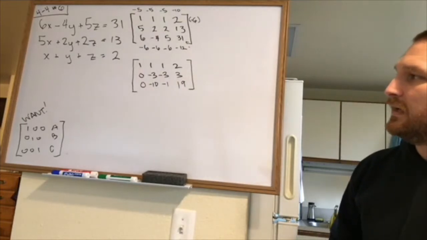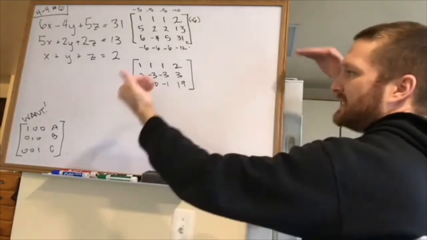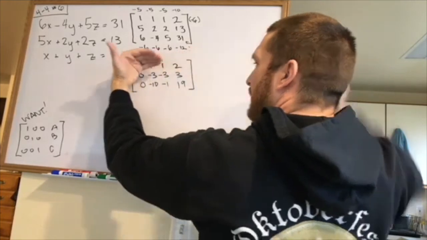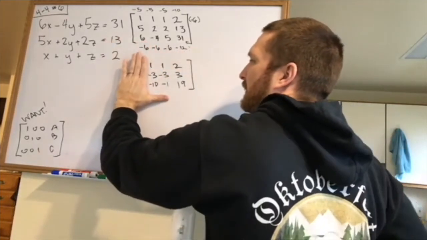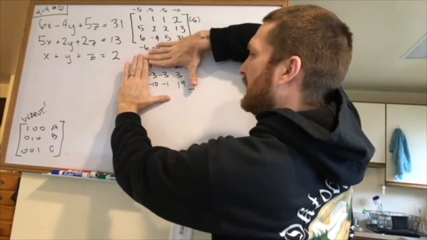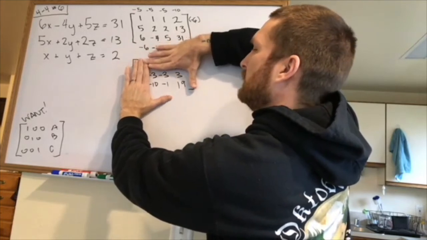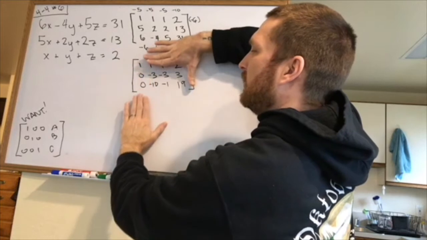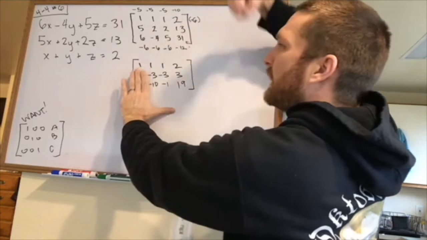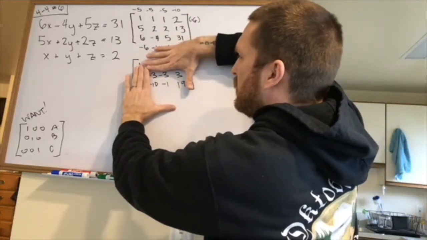Now, if you'll notice, this thing right here is kind of like a 2 by 2. If we forget that this column exists and we forget that this row exists, it's kind of like we were given a 2x2 system to solve. And indeed, we forget about all of this right here because it's just zeros. So now we're going to start back over at the top. We have a system written in matrix form.